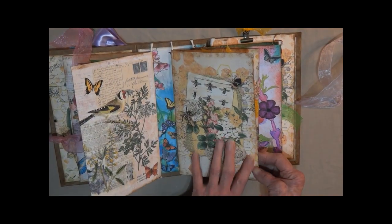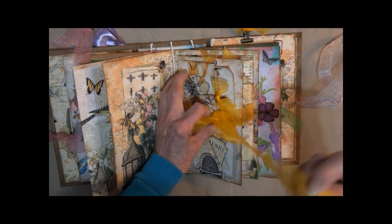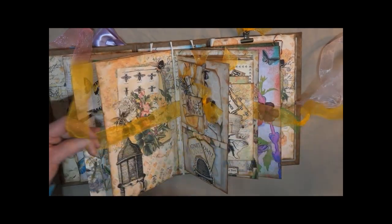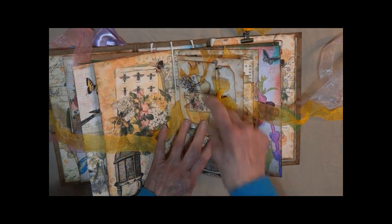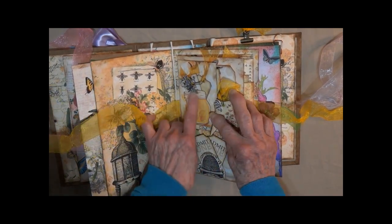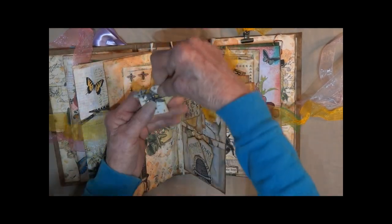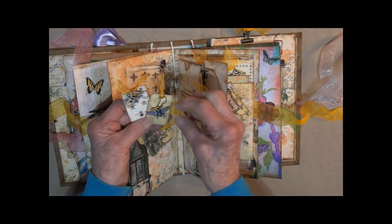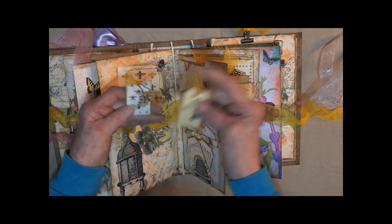Here is the B section. Got bright yellow chiffon ribbon. Got a little flip up here on the top. I've cut out this little honey jar that holds these little guys. I've cut out some little bees. These are little charms.